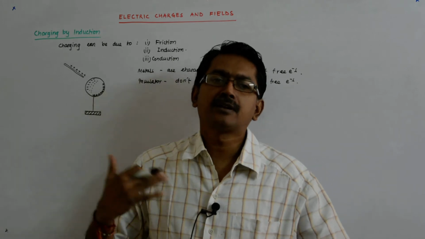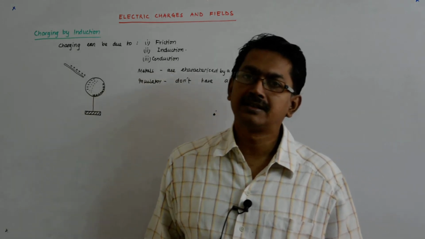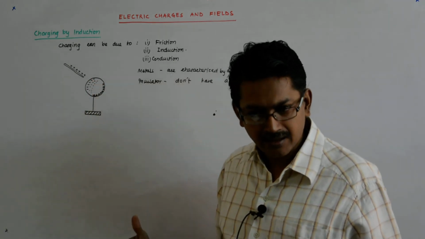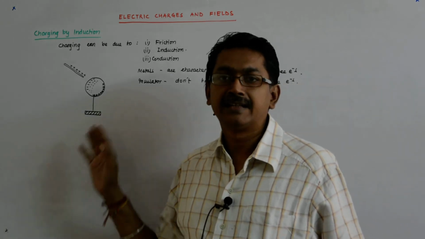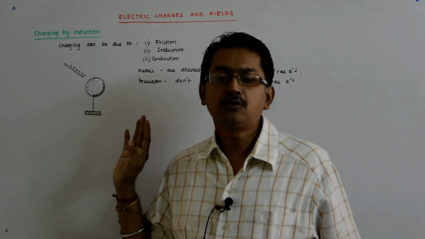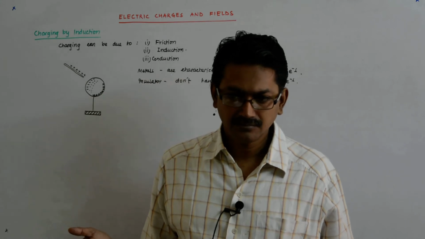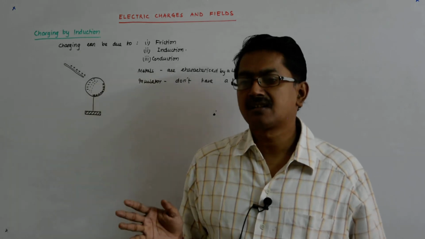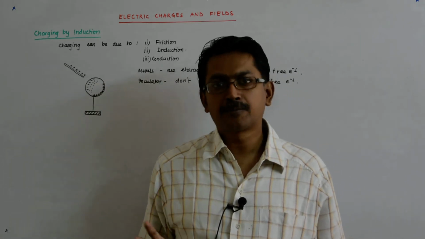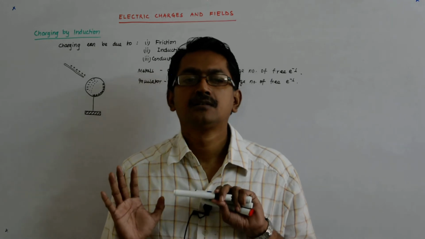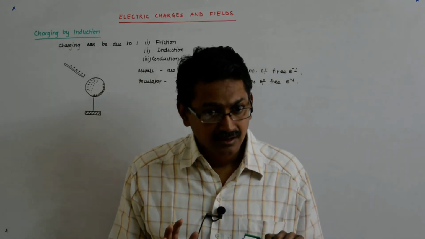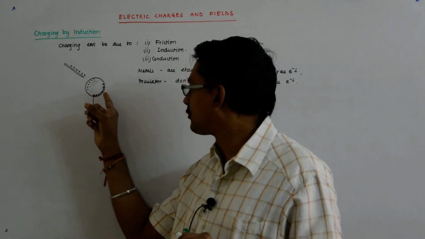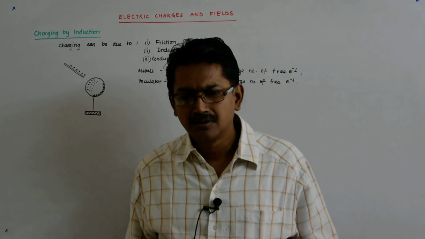Now when we were being taught this subject, we were told that due to this positive, the negative charges get attracted and the positive charges get repelled, and they come to the end. Now that is a flawed logic. Why is it flawed? Because when you say positively charged, it is protons, and when you say protons, it means you are pushing the nucleus because they reside in the nucleus. It means you are somehow saying that the metal that was here has flown to this place. Does not happen.